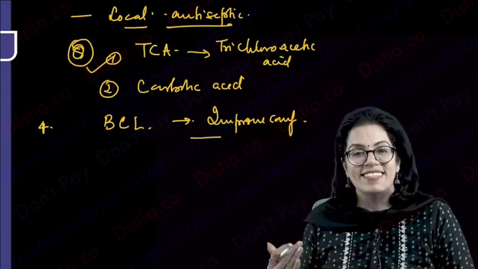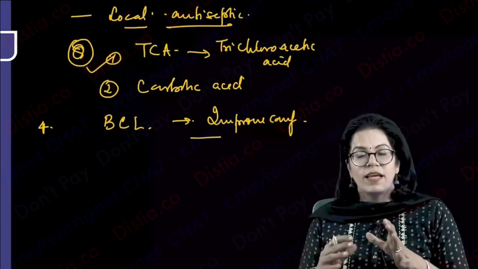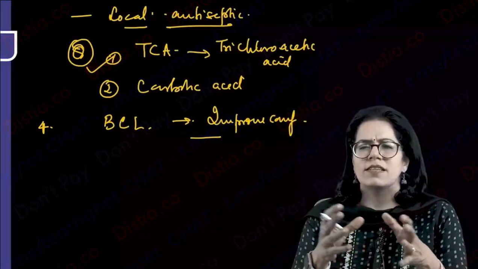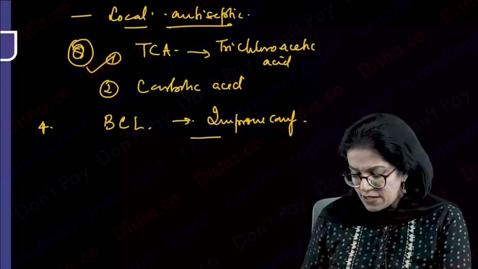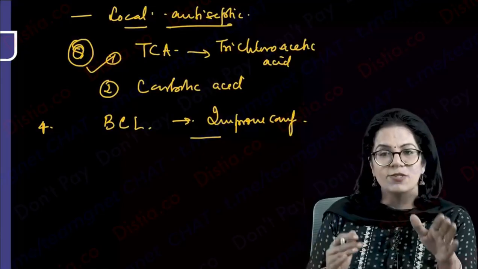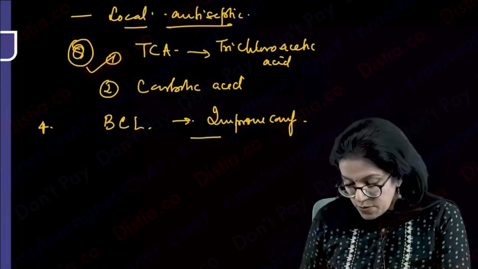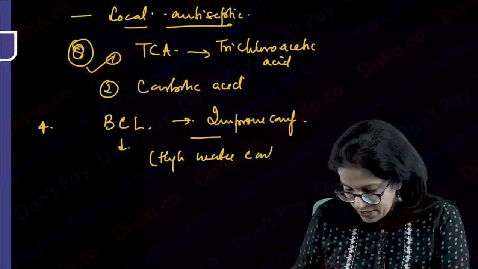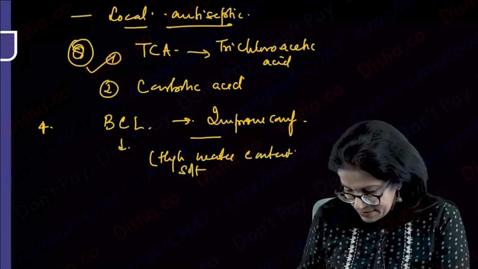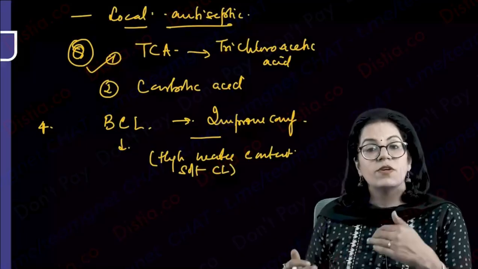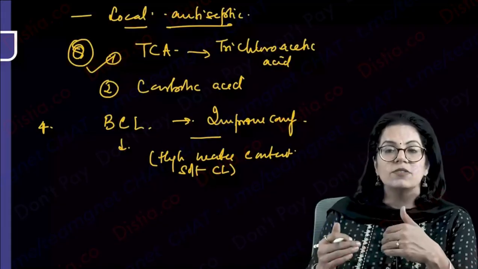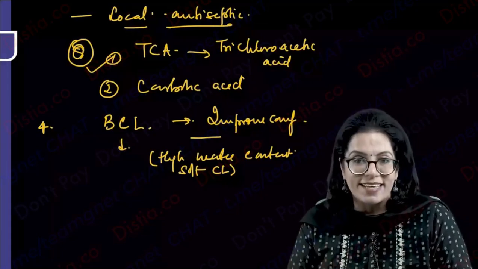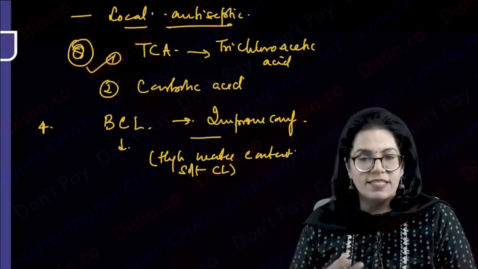What is a bandage contact lens as such? Contact lenses broadly, theoretically, are semi-soft, soft and hard. But hard is now not used. So broadly we learn that contact lenses are either soft or semi-soft. So what is a bandage contact lens? It is a high water content soft contact lens. Soft contact lenses may be low, medium or high water content, and generally high is better. Why? The more the water content, the better the oxygen transmissibility through the lens, so your corneal health is better. Anyway, this is a different topic altogether.